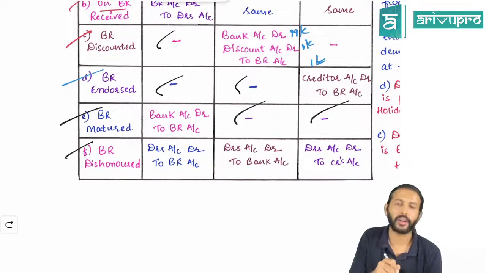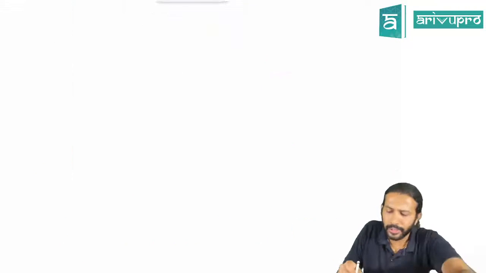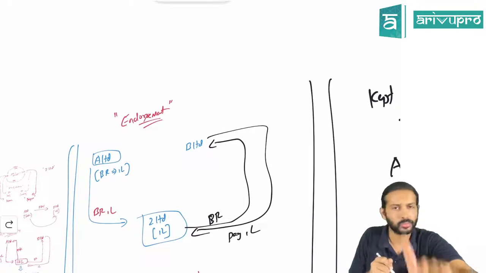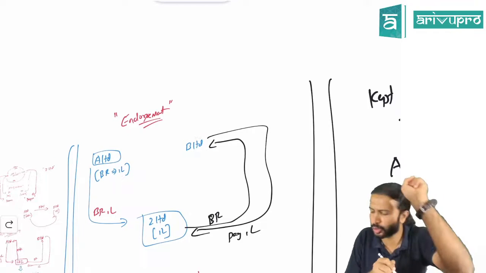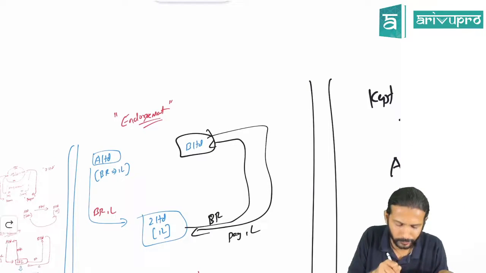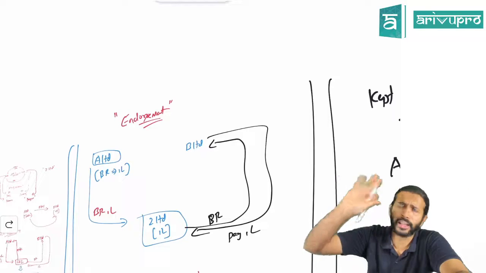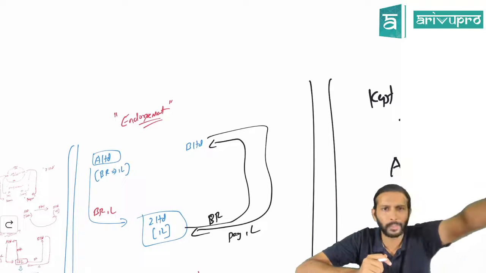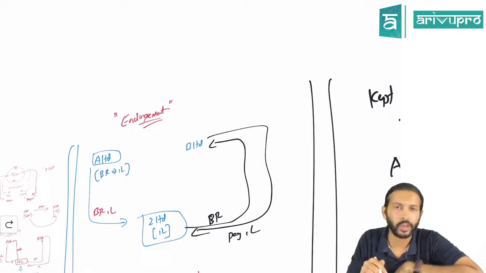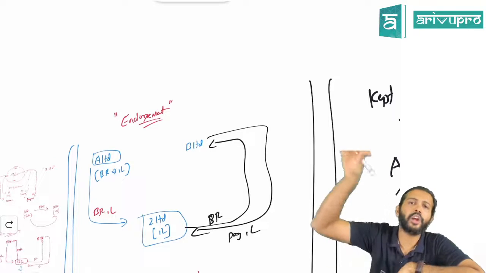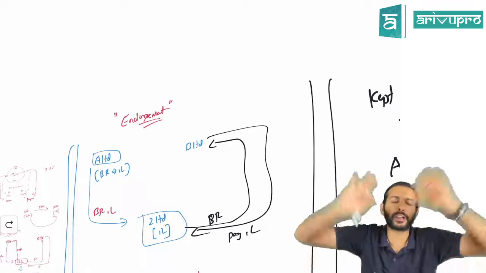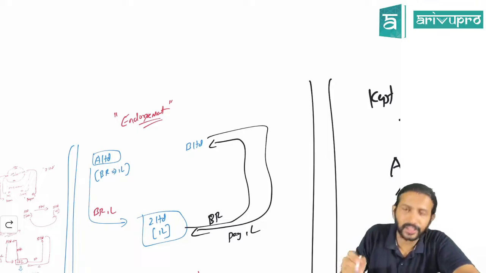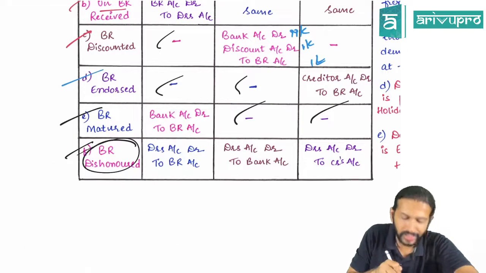Bill dishonored. Ideally, in the example, B Limited has to pay 1 lakh rupees after 3 months. That is his commitment. Yes, no? Because he has clearly said, whoever holds that bill, I will pay him 1 lakh rupees after 3 months. That's what B Limited signed. Initially he agreed. But on the maturity date, B Limited says, sorry boss, I don't have money. In that scenario, we call it bill receivable dishonored.